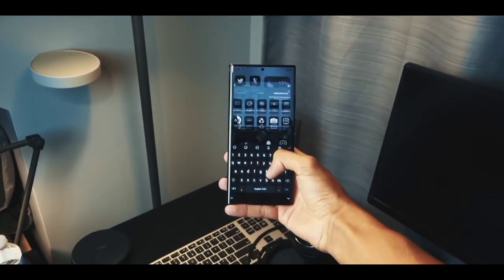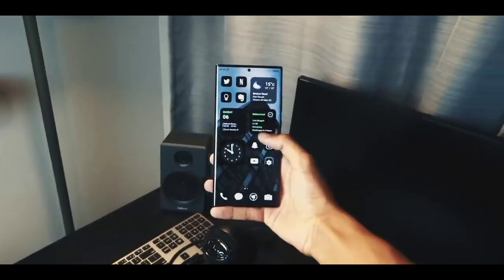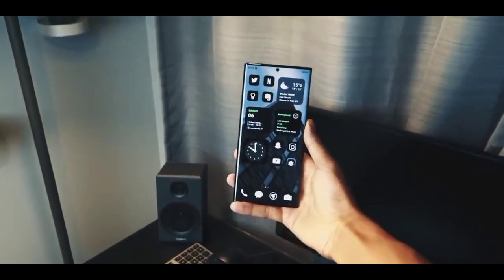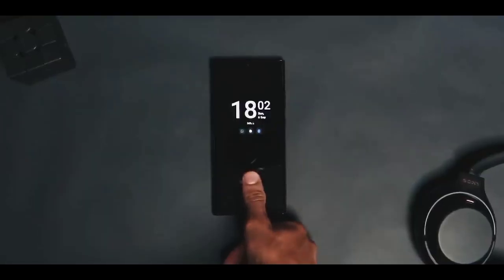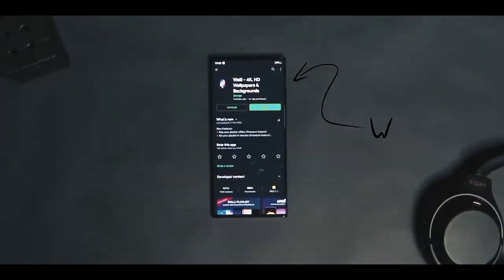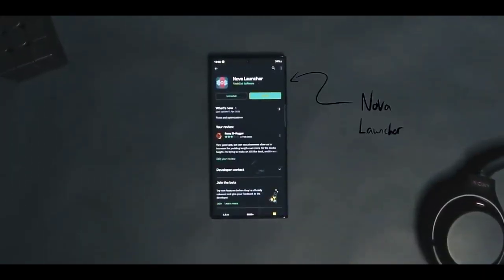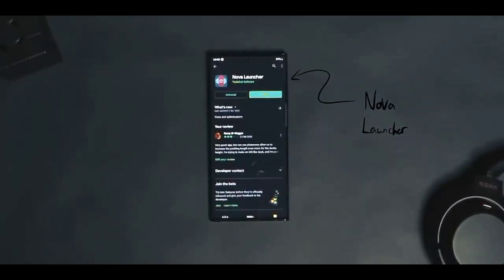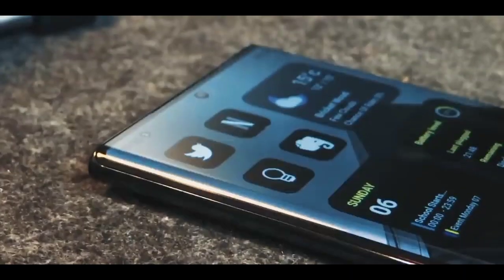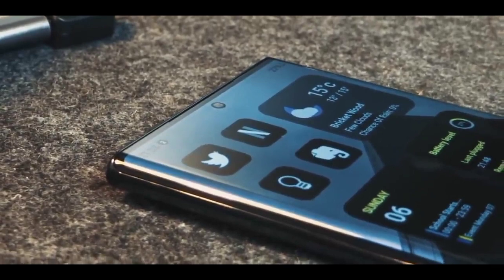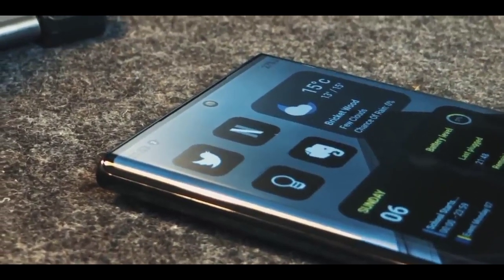Now, first thing you're gonna need is a number of apps and a black and white wallpaper. An app where you can get a number of quality wallpapers is called Wally, but if you want this exact wallpaper, there is a link in the description below. For the rest of the apps, number one, you're gonna need Nova Launcher. Nova Launcher is free, go ahead and get that. I gotta be honest with you, this entire video isn't exactly free, but you're gonna be spending just under about £5 or dollars for a quality setup that's gonna last you for life.